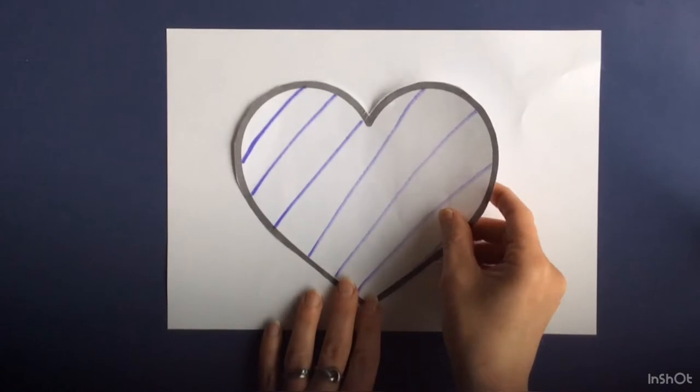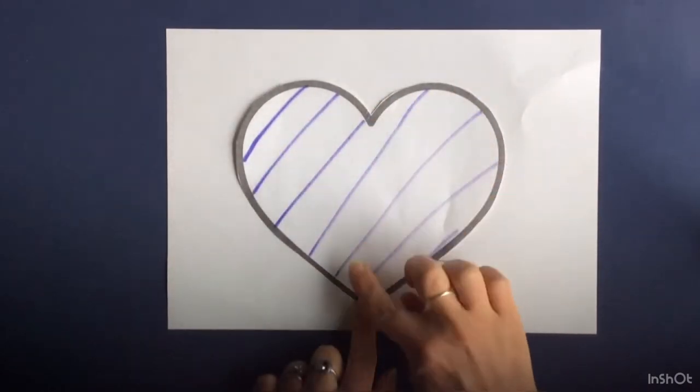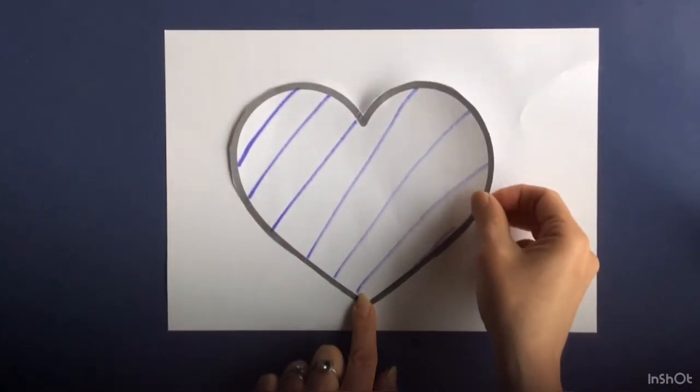To make your flower heart collage you will need a blank piece of paper. It could be any color you like, or card. A heart so that you have the shape. I've colored mine in because otherwise you may not be able to see where your heart is on your paper.